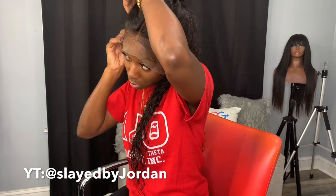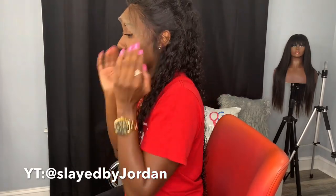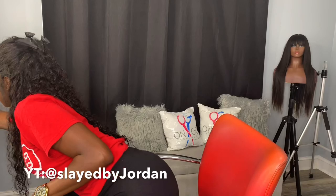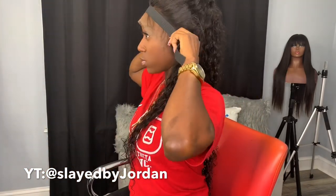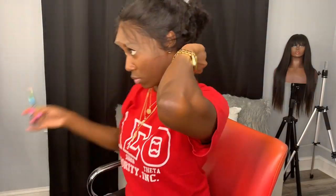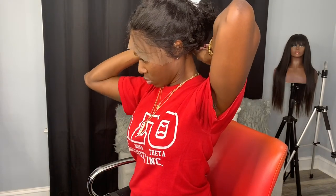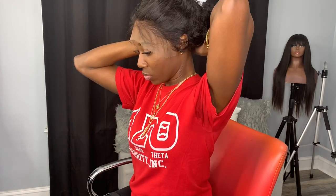So I'm just gonna keep pressing, and I learned this technique of tying it with the band from Slade by Jordan. When he did that, it was definitely melted, so I had to try it. So shout out to him for that technique. And I think he learned it from somebody else, but, like I said, I got it from him. So thank you, Jordan, for that.